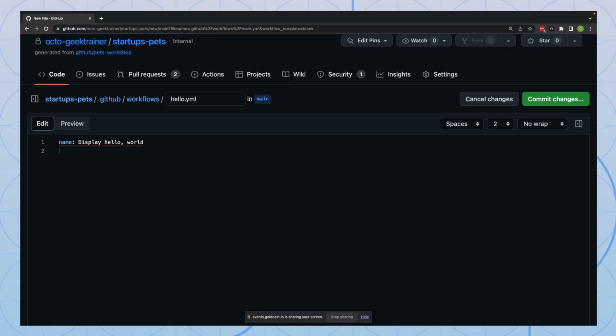Just like that. I think this is pretty well known, but naming things is always going to make your life that much easier, especially because when I go into that actions tab, the name that I specify here is what's going to appear on the screen. And you have an opportunity to name most everything. When I create a job, when I create steps, etc., I have the opportunity to name most everything. I recommend that you give everything a good name unless it's blatantly obvious what it's doing. The next thing is the trigger.